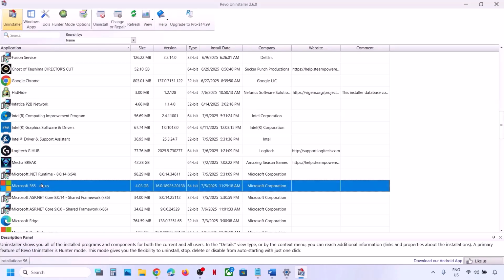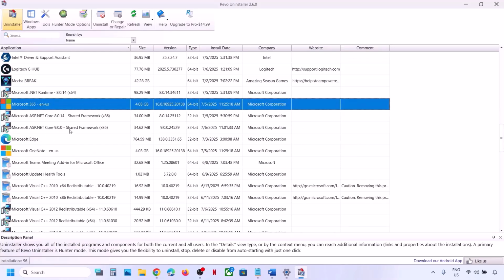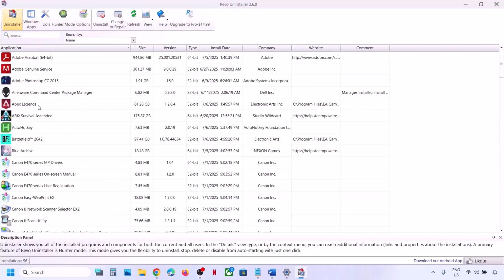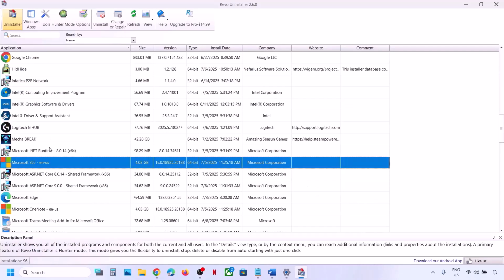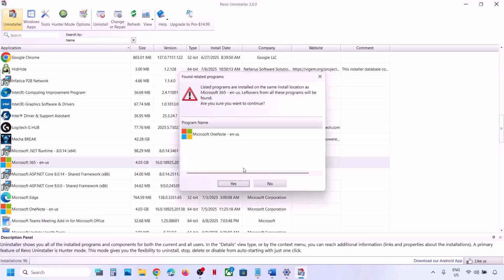In my case I have Office 365. Whichever Office you have, select your Office over here and then right-click and click on Uninstall, or you can select it and then click on Uninstall over here, and then click on Yes.